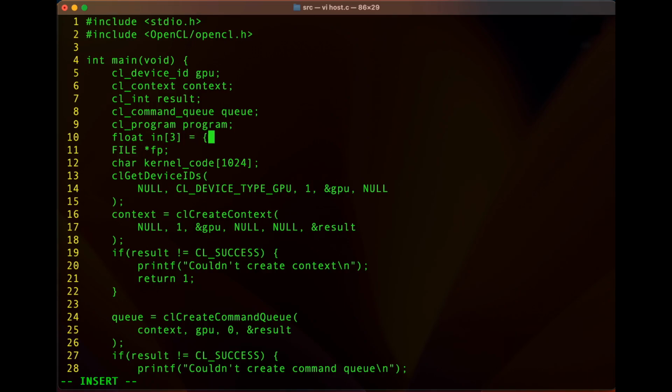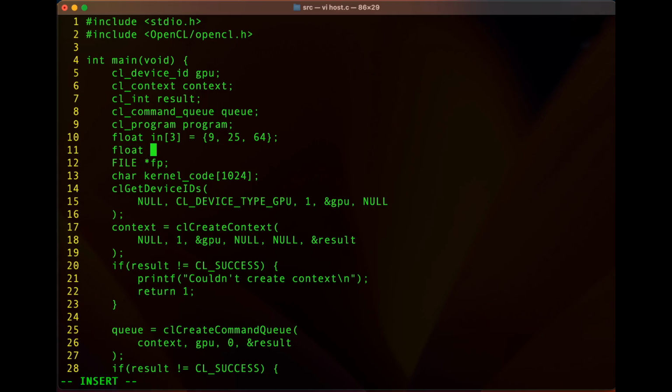And they are going to be 9, 25, and 64. And the output array is going to be equal to 0, 0, and 0. It will be easy for us to verify the results with these simple numbers.